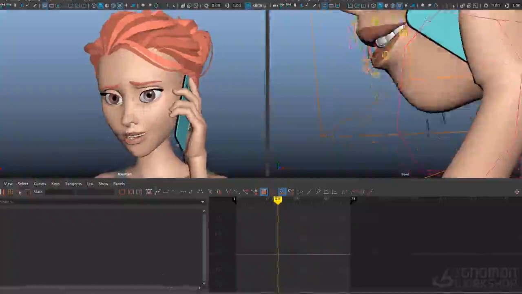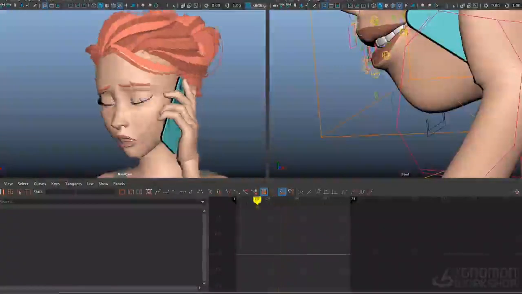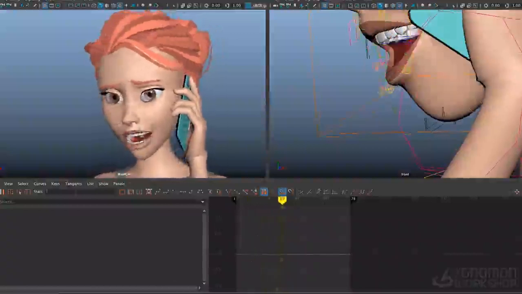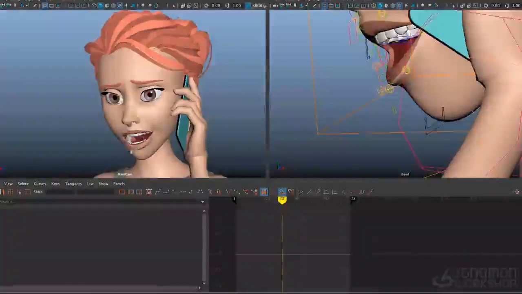Also just loosening up the overall jaw and lower face, using some of the broader controls to add a little bit of squash and stretch and looseness to that. I'm pretty happy with what's happening in the lips here. I might still go back and adjust some of the shapes here once I've done all my passes, just to try to push for simplicity and more of a sense of design in the face. But generally I'm happy with the articulation and the fleshiness of the mouth for this section.